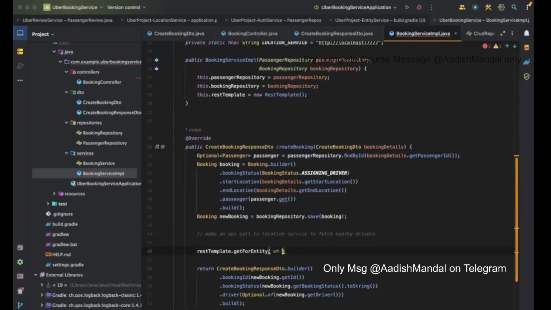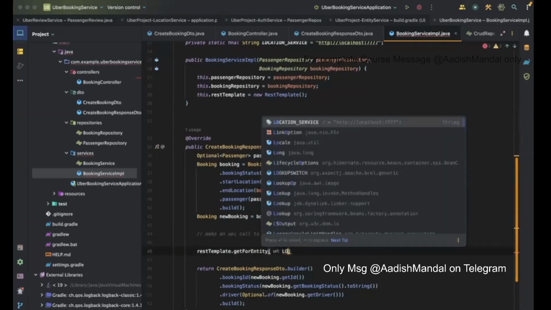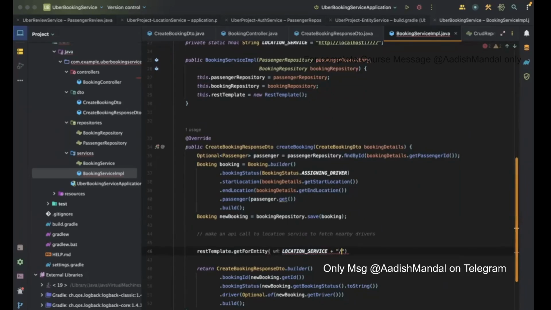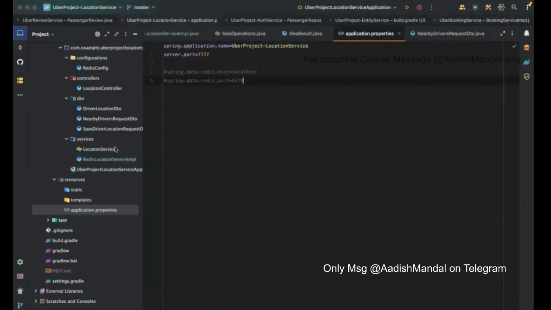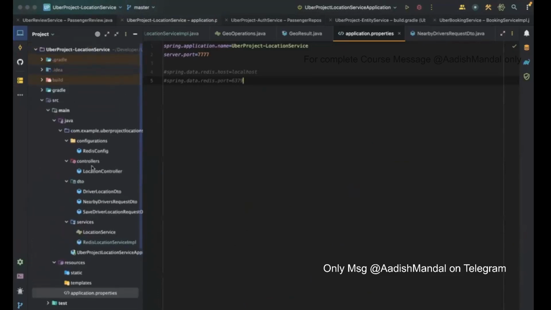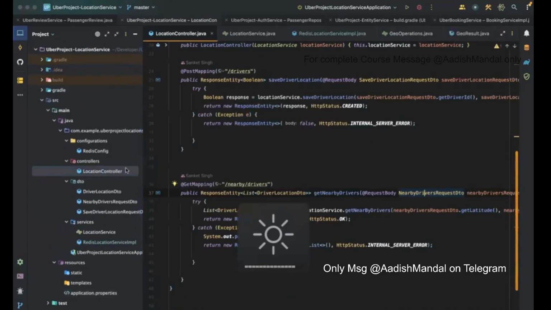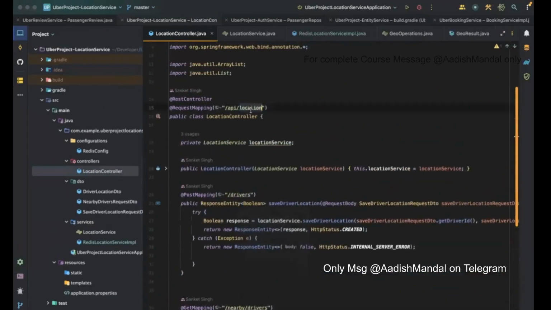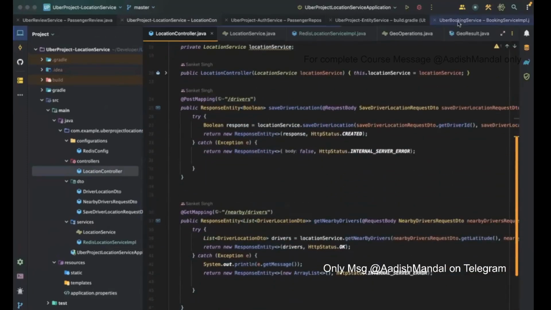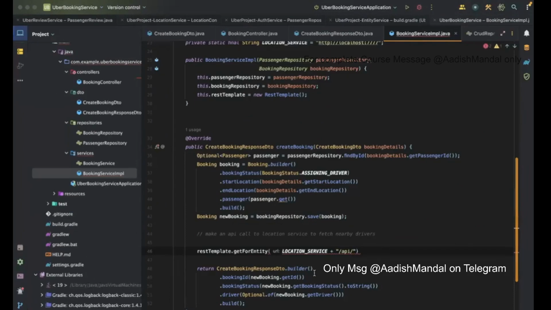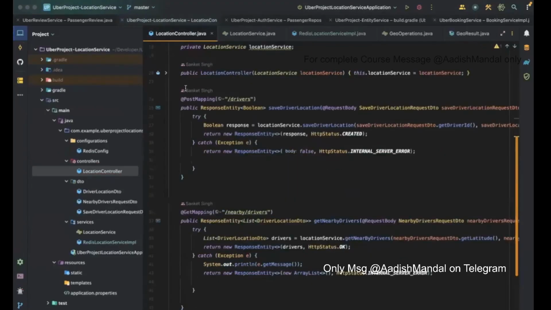Okay. So in the URL, I'll say location service slash API slash location slash nearby slash drivers. Okay, this is the URL. And what is the response?